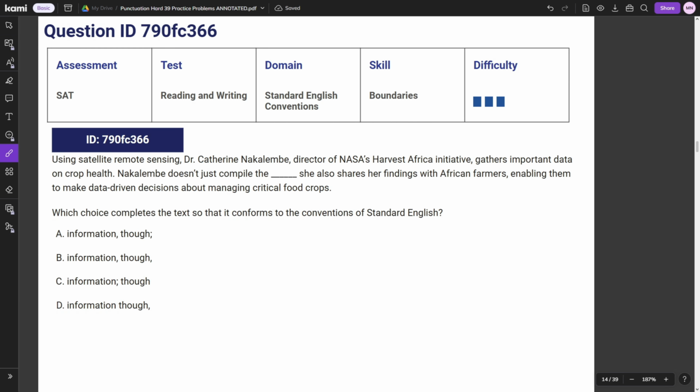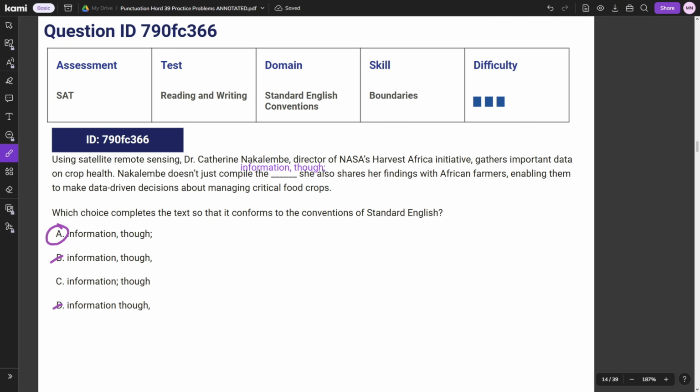Question number 14. Let's look at our answer choices. Once again, we have a transition type question on the punctuation part of the SAT. So let's apply our two tricks that we know. First one is that the answer is usually going to have a semicolon, and the second one is that the semicolon is usually going to be after the transition word. So that means our answer is A. But as per usual, let me quickly prove it.